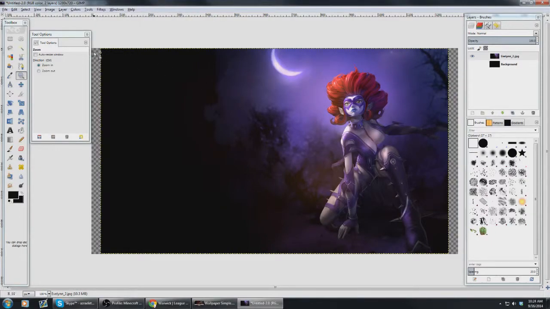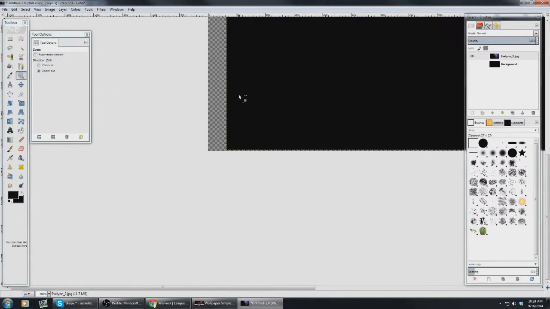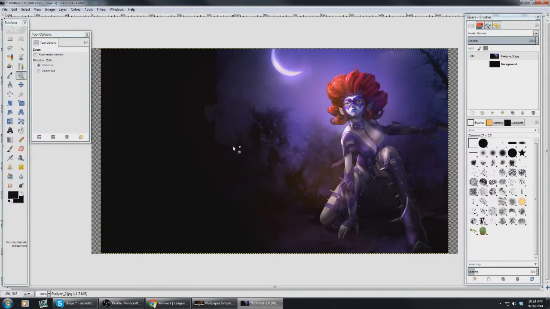Now you will notice that there are some bars off to the side, and very faintly there's also some negative space at the bottom. That is because the images from the League of Legends website are 1215 by 715 resolution, I think.